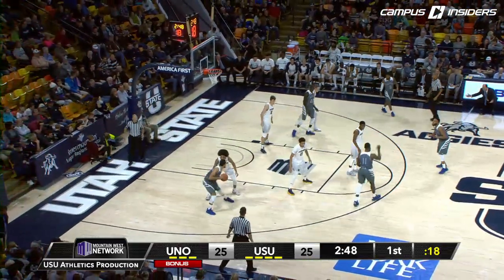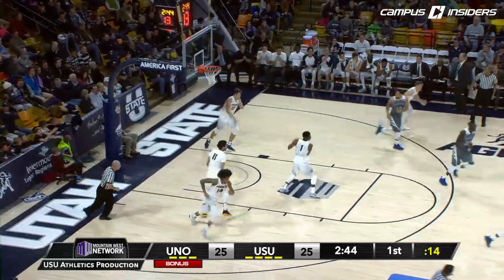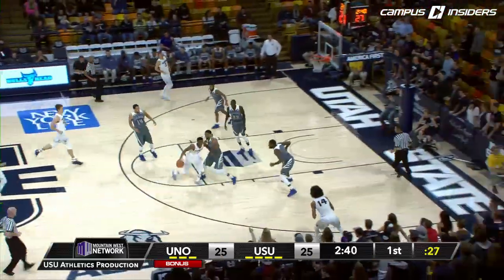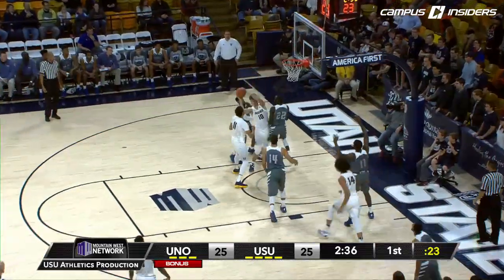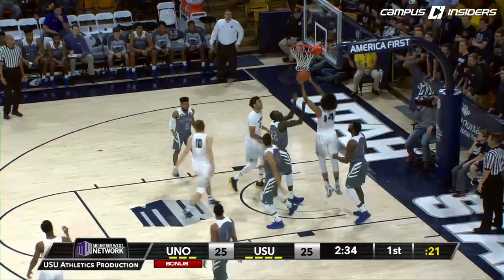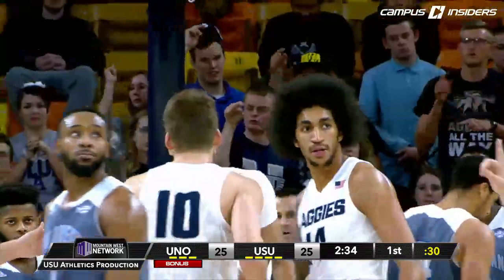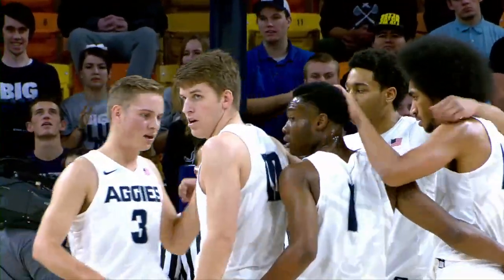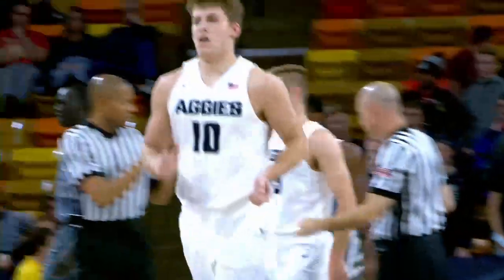Broyles, flare pass over to Zeno. Posted up, Thomas goes in against Jalen, and Jalen blocks it away from the side, and Quinn Taylor gets the rebound. Now coming up the floor is McEwen with the ball. Kobe down to the right, gets it to Jalen, open on the baseline, fakes, leans in, and shoots it too hard. Quinn Taylor, one dribble, gets fouled, going to the basket. We'll get Quinn Taylor free throwing when we come back after the break. Foul is called on Eric Thomas. So with 2:34 to play in the first half, Utah State 25 and New Orleans 25.